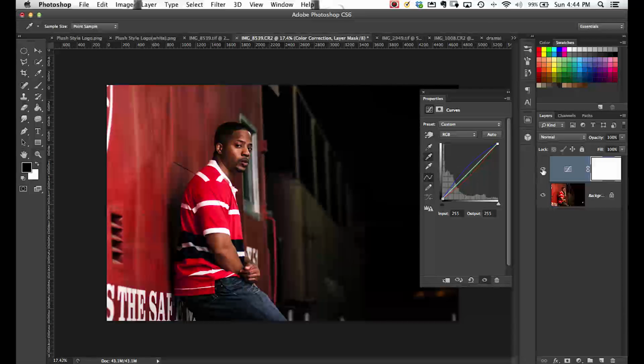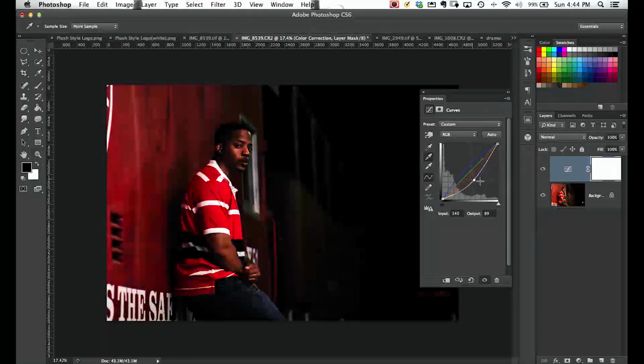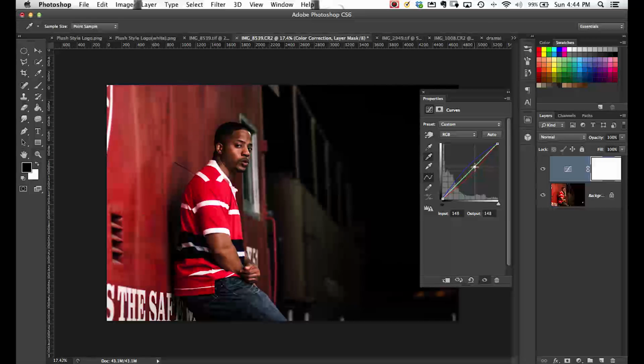So far, we went from this to this, just using the color curves, just using those two steps. And if you want to, you can adjust the brightness. You just click on the line and then drag it up, and that'll make it brighter. If you drag it down below the line, it'll make it darker. So I'll make it a little bit brighter. Okay. And there we go, before and after.